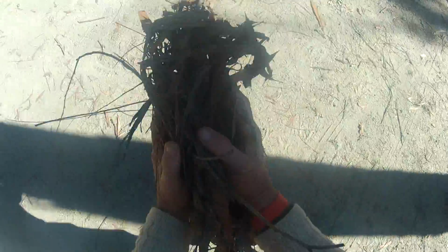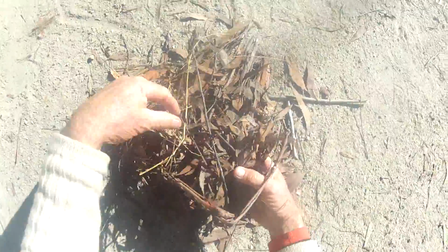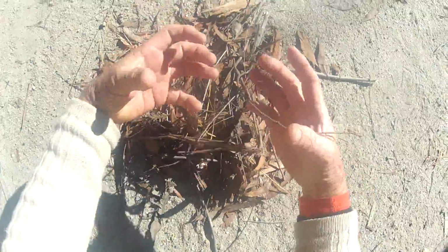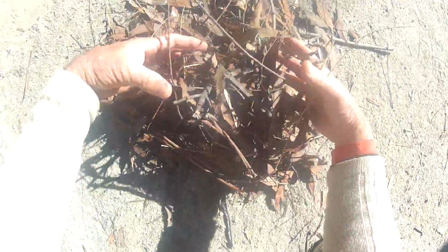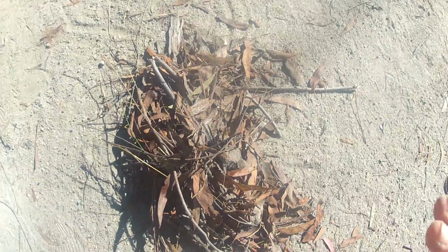Get yourself lots of leaves like that, because you remember what I said. Oxygen is a friend to fire. So what you got to do is get something nice and open and light, so there's lots of air flowing through there, so the fire has lots of oxygen. Okay, so you've done that. Now I'm going to show you how to get some sticks for the rest of the fire.